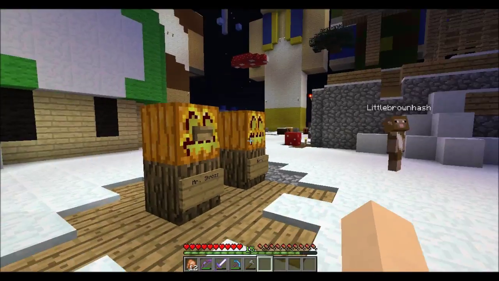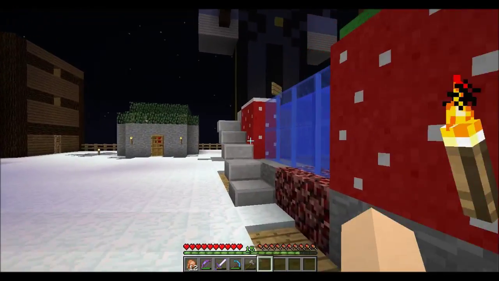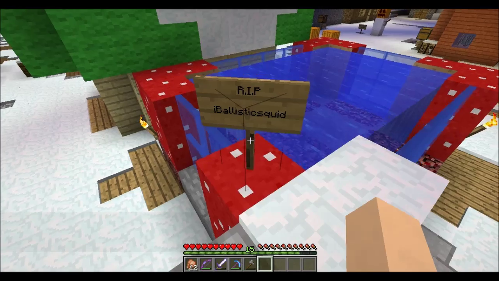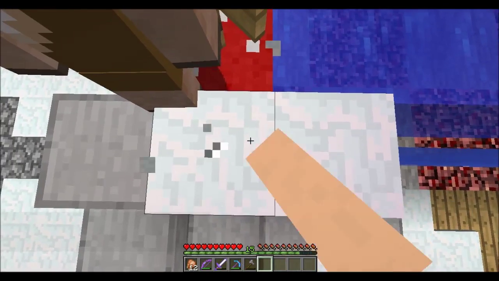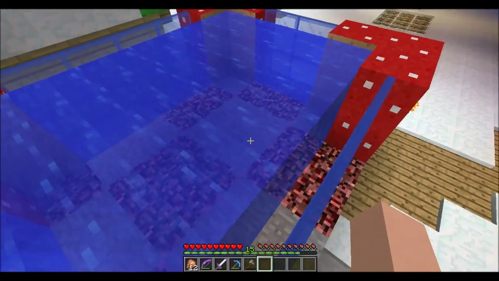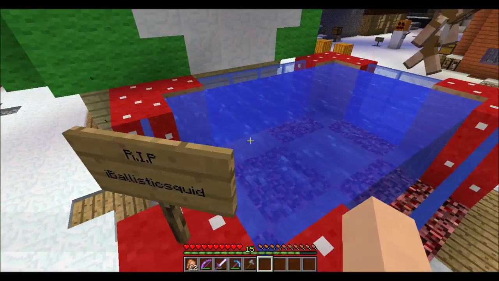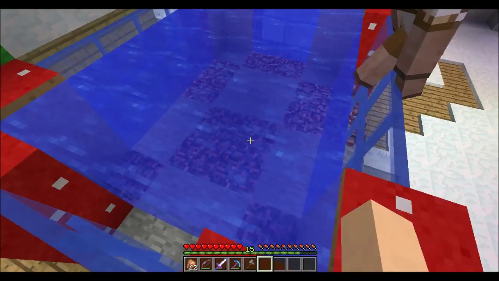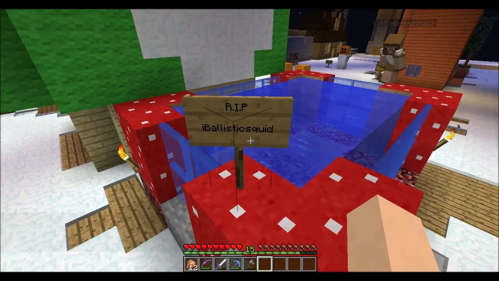So, Little Brown Hash, if you could come over here. So this is the iBallistic Squid Tank. A long time ago, we had this tank with a squid inside it. Basically, we named a squid and spawned it in here. We named it iBallistic Squid. So this was iBallistic Squid's tank, and he died. I don't know how, but he died.